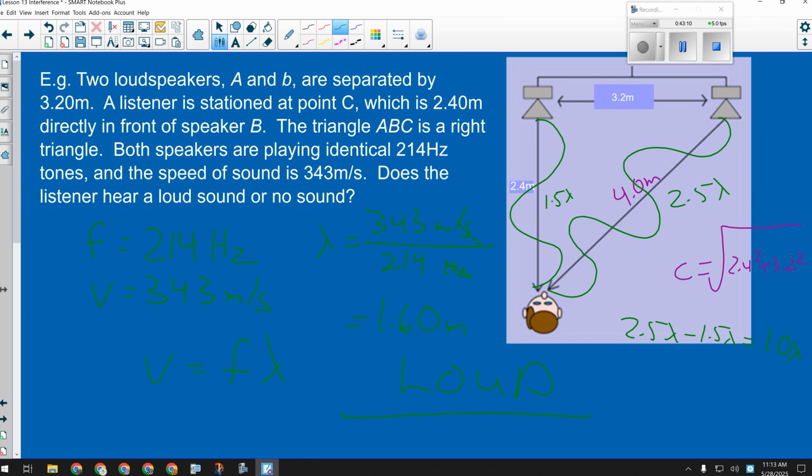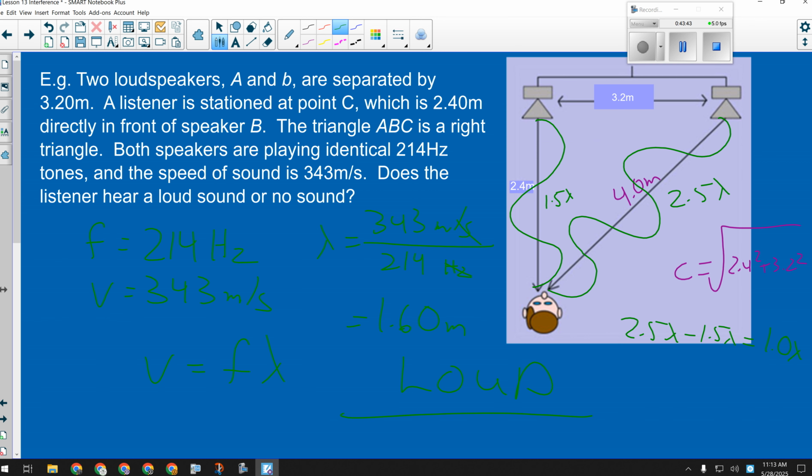Okay? On a quiz or an exam, that's a 5-mark question. You're not getting 5 marks for a coin flip. The question asks, is it loud or quiet? It's also going to say, show your work or show your proof. If you don't show proof, it's because you didn't know how to do it and you knew you had a 50-50 chance of guessing loud or quiet. So if you write it's loud or quiet and you're right, you get 1, because you didn't prove it. And I will write beside your answer, proof. So make sure you show all of these steps.